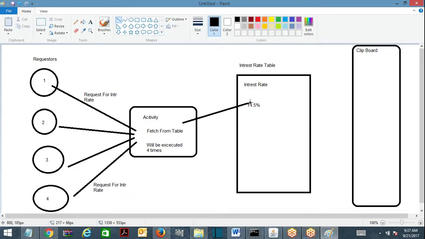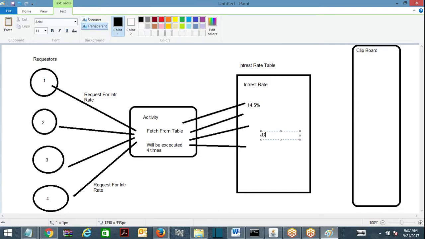Now it is going to hit the database. How many times will it hit the database? For each requester it is going to hit once. So the table will have multiple hits. The DB table will have, in this case, 4 hits. That is n times.